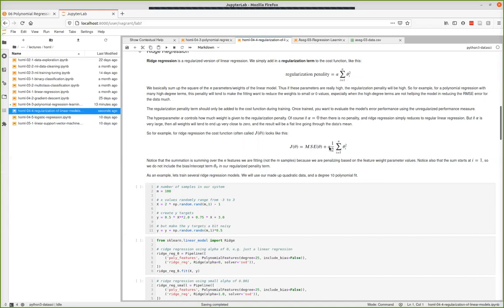And that's what the alpha is. That's a meta parameter, something you can specify in your models. If you make alpha big, that means you want the penalty to be significant for the model you're trying to create. That will tend to make these parameters as small as possible, even at the cost of maybe not having all that great of a fit according to your cost function. But if you make alpha really small, or zero, then that goes away. When alpha is zero, that's just using the regular cost function with no regularization. If alpha is really small, I just want a small penalty, so even if the parameters are getting kind of large, it won't have a big effect on the overall cost when I add in that penalty.